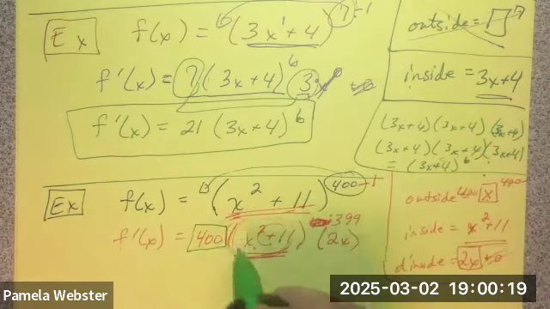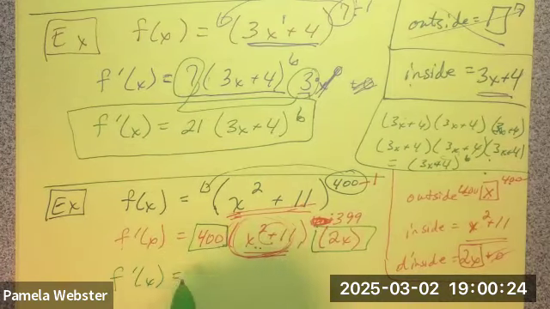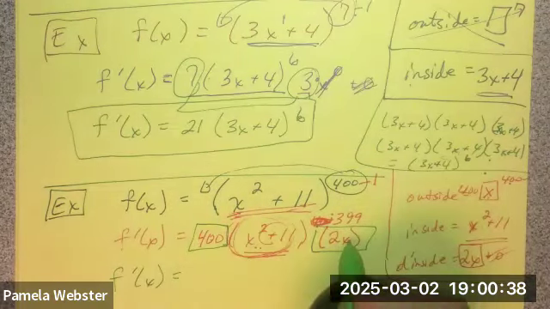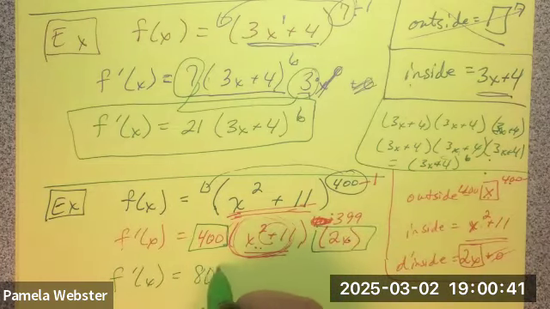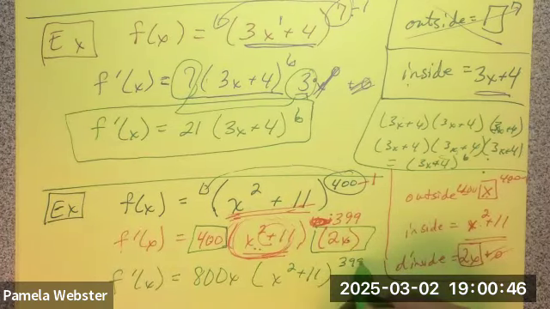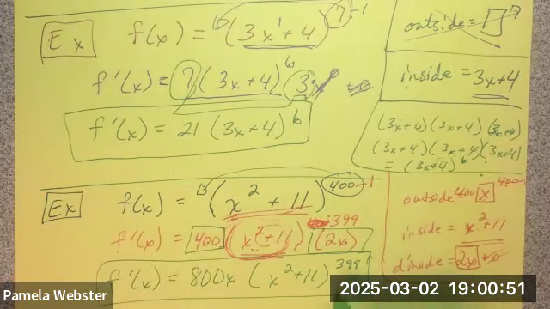I think there's a 400 being multiplied and there's a 2x being multiplied. So I think you can rearrange this. 400 times 2x is going to be 800x. And then all this stuff in the parentheses, just leave it alone. We are not going to multiply or mess with something being multiplied by itself 399 times, right? We're just not going to do that. So don't stress out about that. We're not going to deal with it.